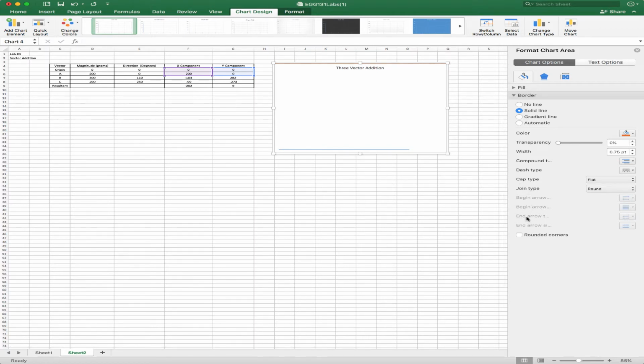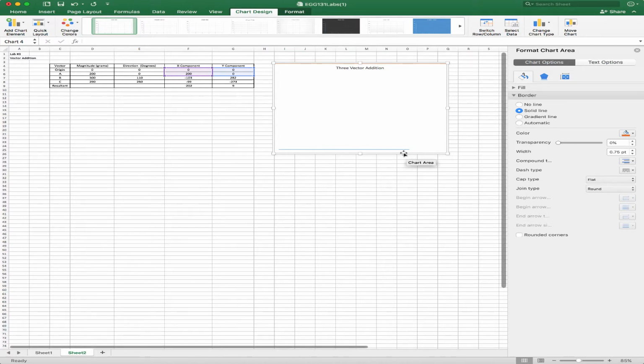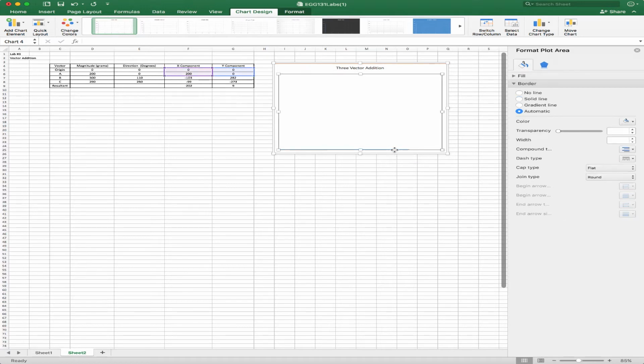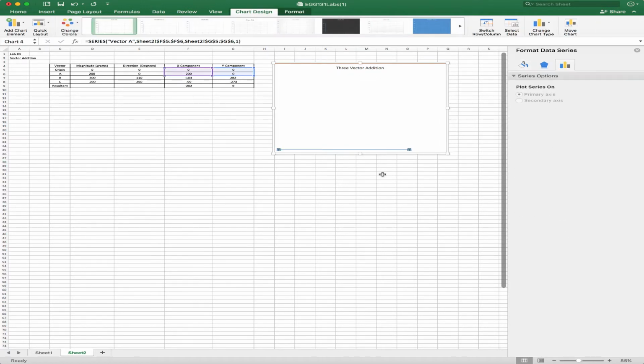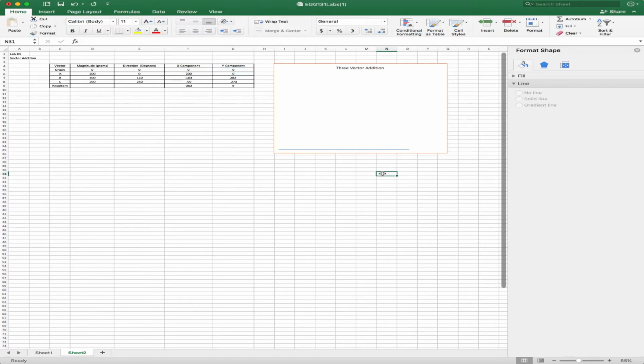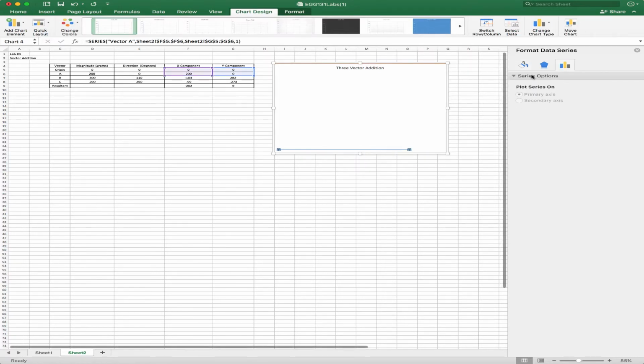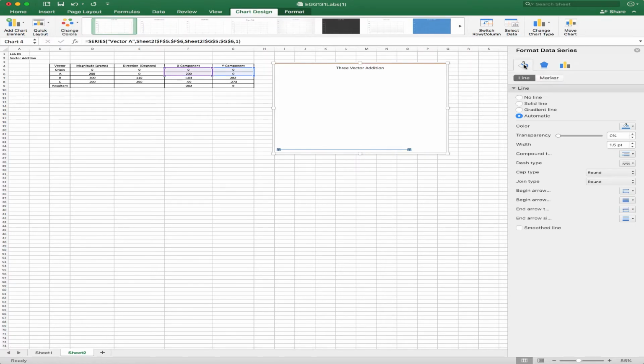Well, we're going to come over here at the bottom on the right side where it says end arrow. When I highlight this, I should get, see, now it's doing all kinds of weird things for me. I should get a choice of what end arrows I want.